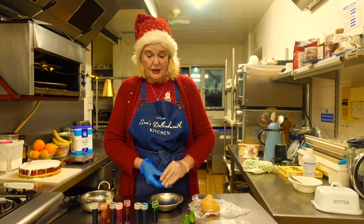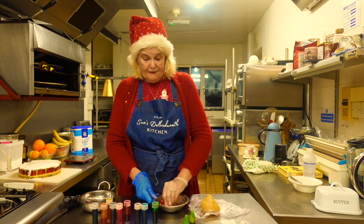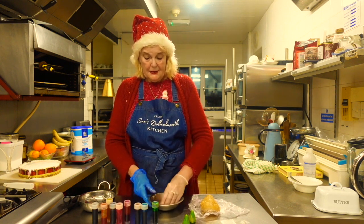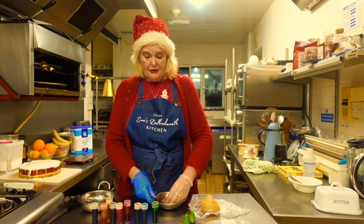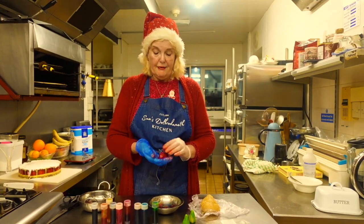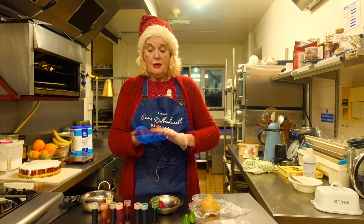Okay, we need to just put it in the red dye first. Oh dear, it looks really gory. Black blood. Really gory, look. So I'm just mixing the marzipan into the dye. So anyway, what we're going to do with this bright red ball is just make some balls for our holly. So you just roll them in your hands.